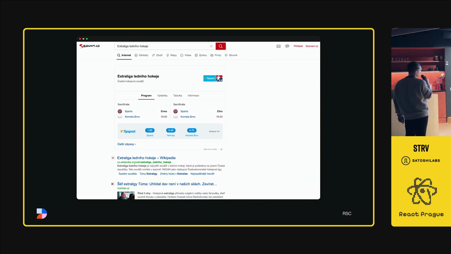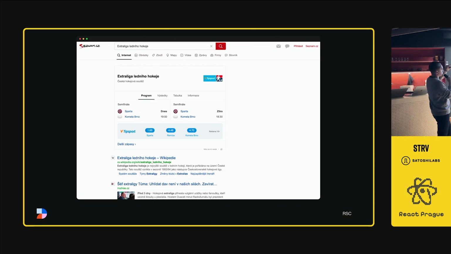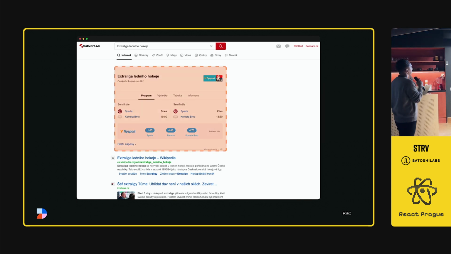I used to work for a company doing search, and to be honest, I think this is the perfect use case, because every search request has a different output. There are, I don't know, 40, 50, 60 kinds of snippets individual to the search engine, so you can always insert the right component in there.